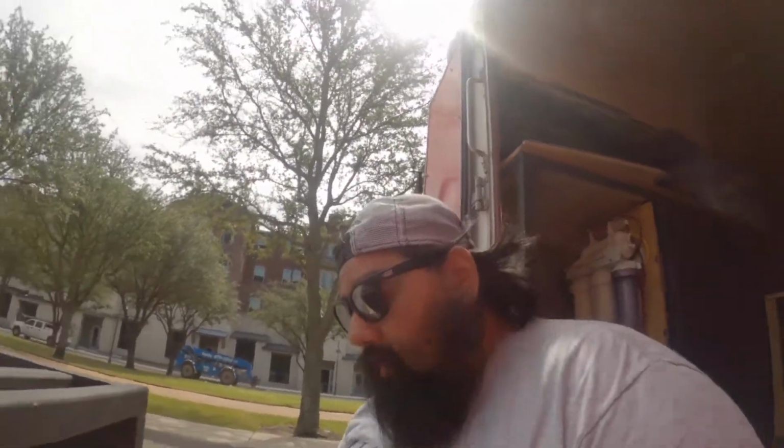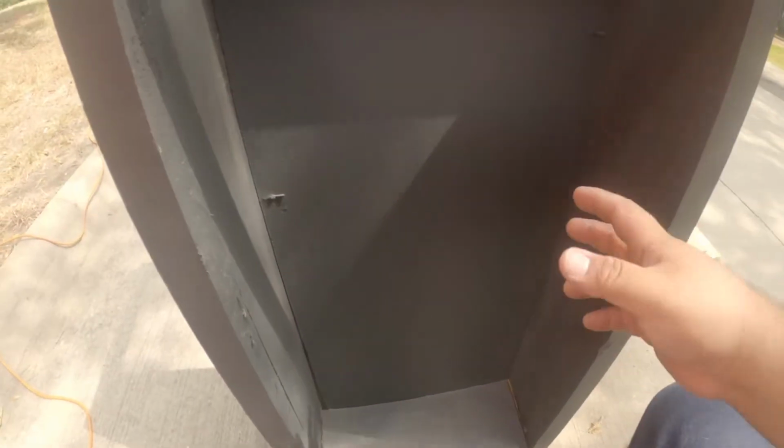So I also forgot one thing. This is going to be our spice rack, and I need to make some shelves to go right here. Yeah, so I'm going to go ahead and get that done too.